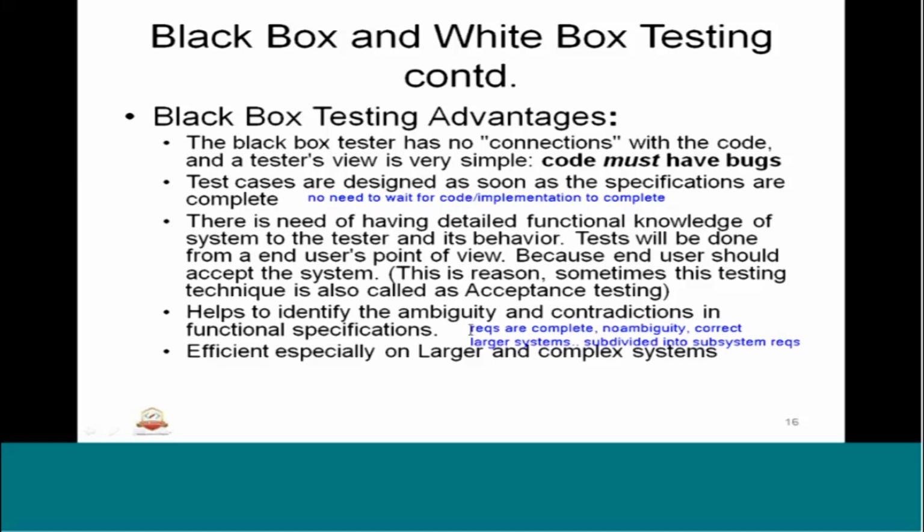What will happen is that since these subsystems are developed or specified by different people, there are chances that there is a disconnect between these subsystems and their developers. All this will be identified with the help of black box. Sometimes while writing the test cases itself, we will come to know there are problems with the requirements: that a requirement is contradicting another requirement, or it has an ambiguity in terms of completeness, or the requirement is not completely written such that it can be tested.